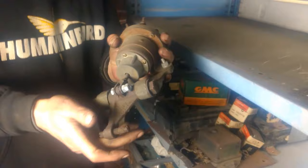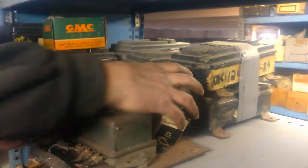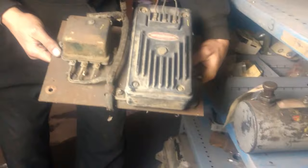And what are these up here? Starter parts? No, this hasn't been organized either. I think this is for the throttle. Foot feet? Yeah, throttle. What is that, throttle solenoid? And yeah, this has not been organized. These are voltage regulators. These are big. That one's out right on a bracket. Voltage regulator and relay.